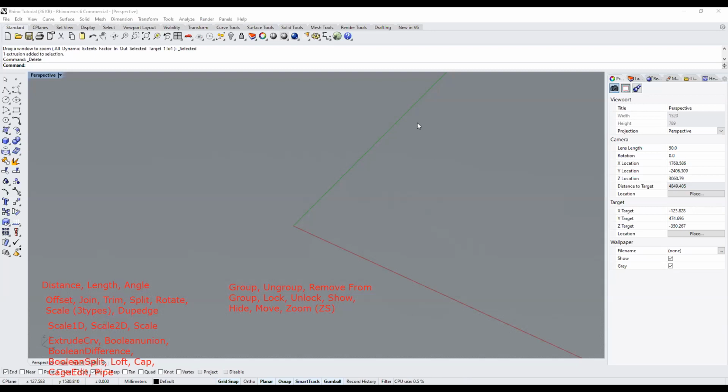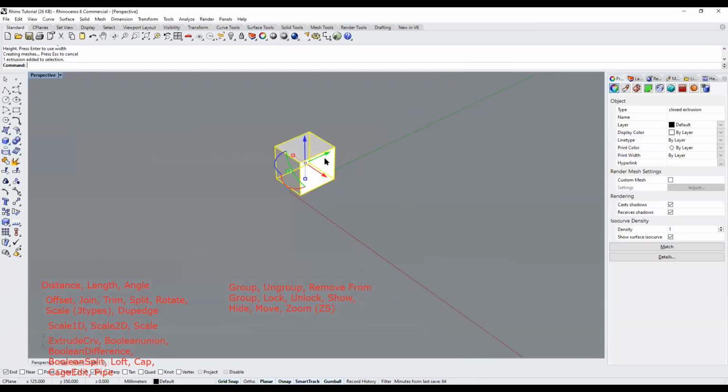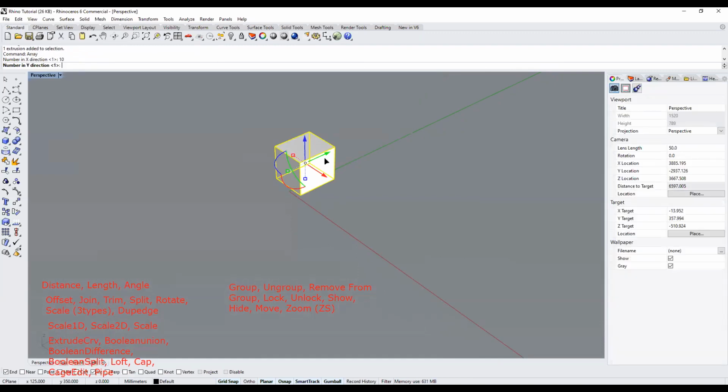When an object is hidden, how do you find it when there are a lot of objects on the screen? You can just type show selected. I'm going to make this a bit confusing. I'm using array to just copy.